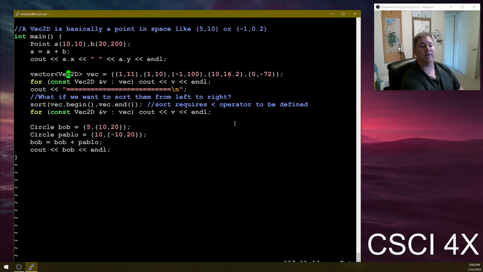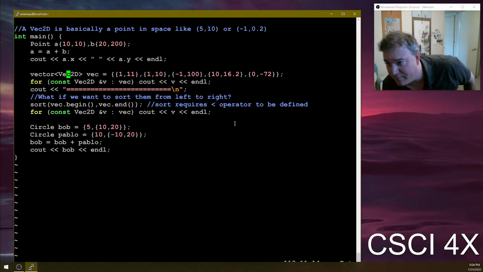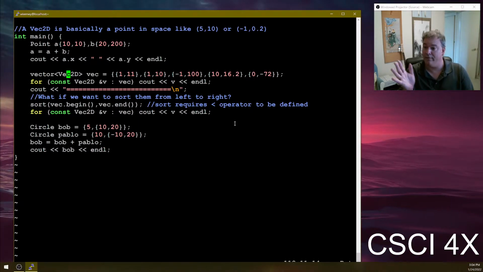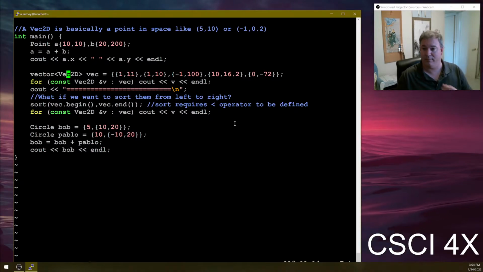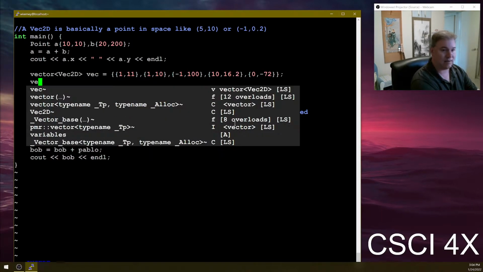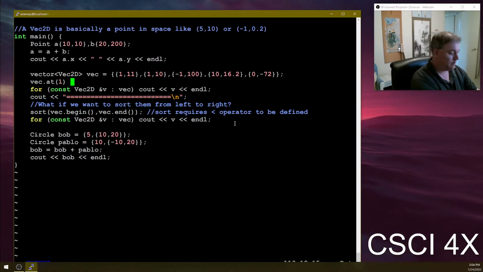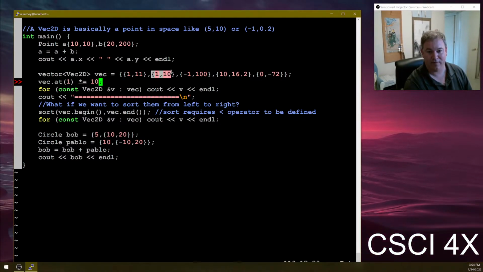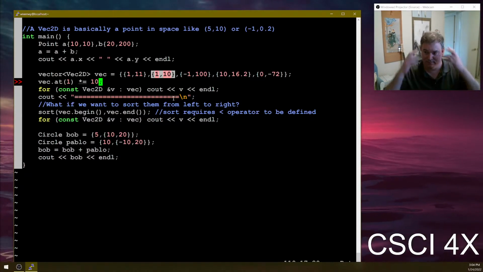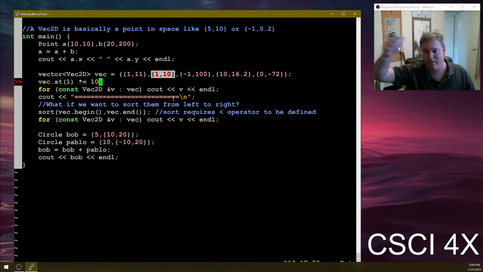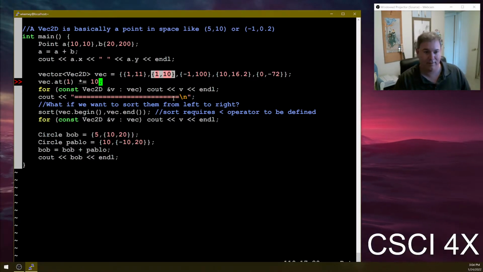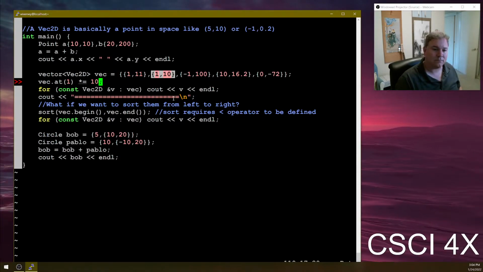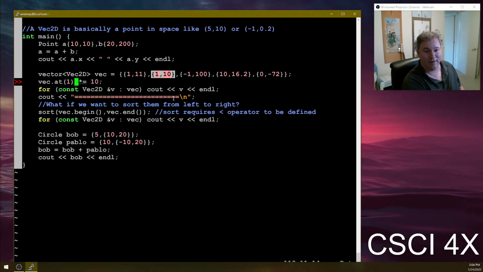More realistically, though, if you're making a vector library, doing physics or something, then it does make sense to want to add them or to scale them. Like if you want to take a point and multiply it by a value, for example, vec.at 1 times equals 10. Vector.at 1 is this one, right? X is equal to 1, y is equal to 10. This should conceptually scale it 10 times, so it should become 10 comma 100. A very common thing in vector math to scale things, right? You increase the velocity by 10, whatever. But it's not defined, right?